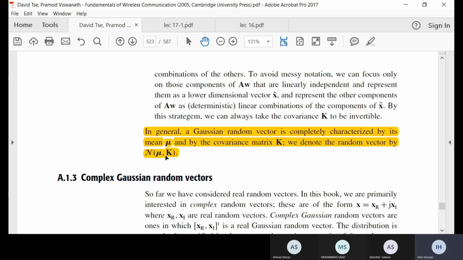Here this representation is used in the form of vectors. If you have a scalar, then it will just be translated, mu will just become 0, and you are actually using the same definition for variance, but that is for a scalar. This is the covariance matrix for vectors. It was for a vector, it now becomes a matrix because you will be multiplying n cross 1 with 1 cross n. So the definition boils down to the scalar case, and that scalar definition is expanded for a vector case as follows.